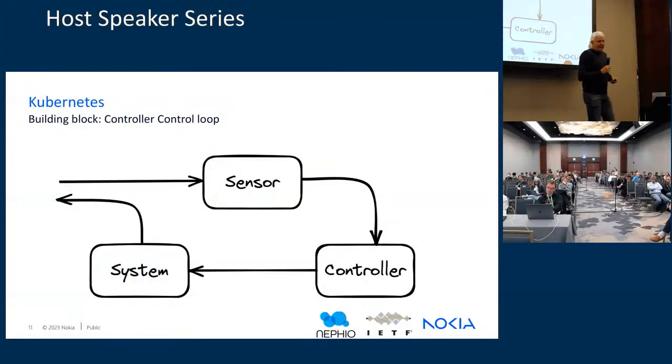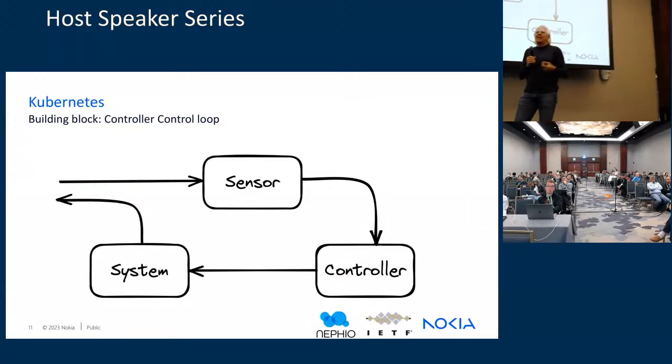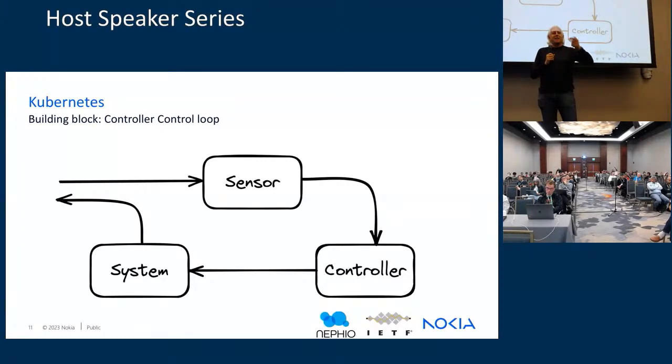Okay. Now, at its core, how does Kubernetes work? There is a controller, and it's a very simple building block. You have a controller that has a sensor, so you get an event, and that controller will do something with that event. At its core, Kubernetes is an intent-based system. It gets a request from an API: I want this desired state. It looks at the actual state of that particular environment, and it tries to align the desired state to the actual state of that system.